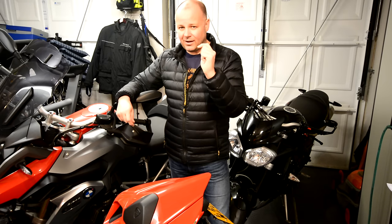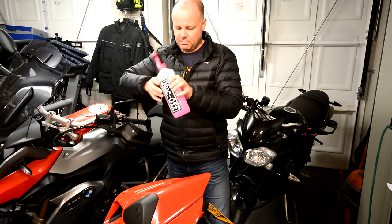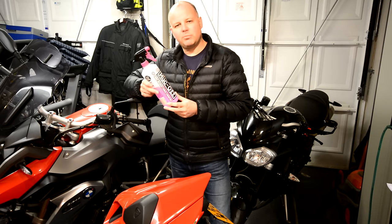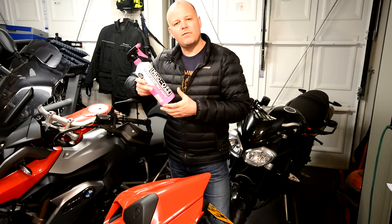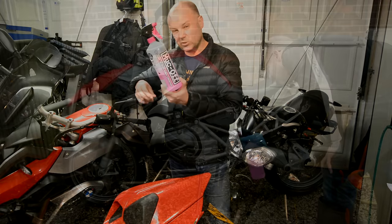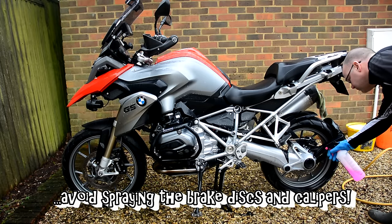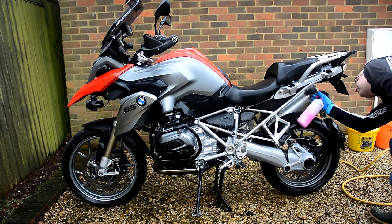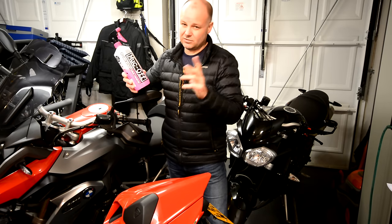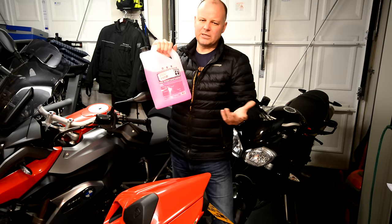Once the bike's thoroughly wetted, I'll then go on to the use of my first product, which is a controversial one — it's called Muck Off. You've probably seen it or come across it. It looks like this — pink stuff. The reason why it's controversial is because it contains quite a lot of salt, and of course salt is one of those things you probably don't wanna be adding to your bike. However, if you're very good about rinsing the bike off afterwards, I'm pretty sure you get all the salt off, and I find the good that this does outweighs any potential danger. It is quite expensive, so I buy it in bulk in big tubs mail order, which brings the price right down.